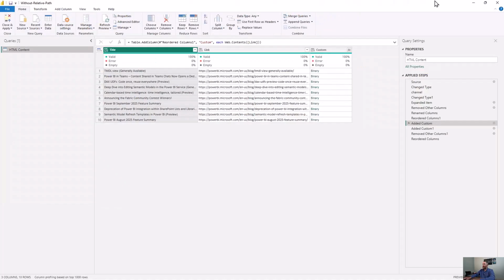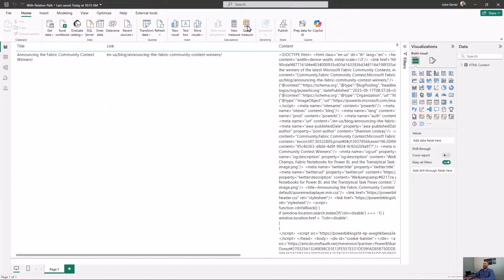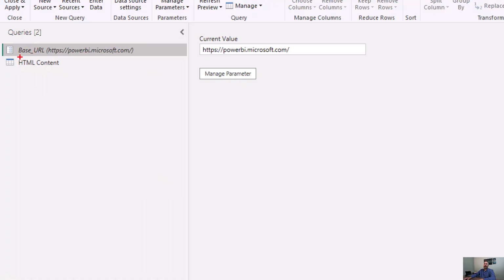So I'm going to pull up another file here. Let me drag this over. Open this up in Power Query. And the first thing you'll see is I've added in a parameter for base URL. And by having a base URL that I'm going to use in Web.Contents, when it's in the service, the Power BI service will understand to use those credentials for that specific URL.